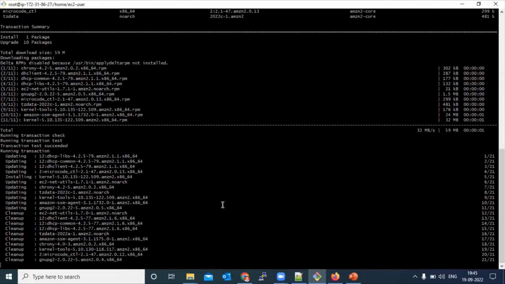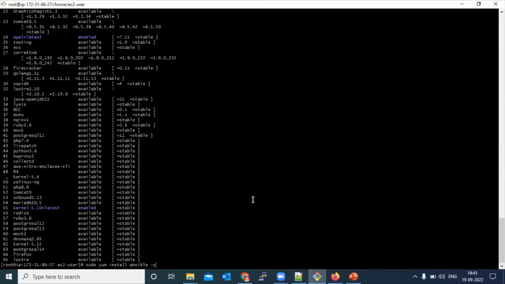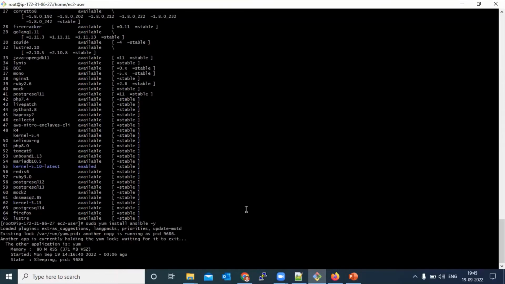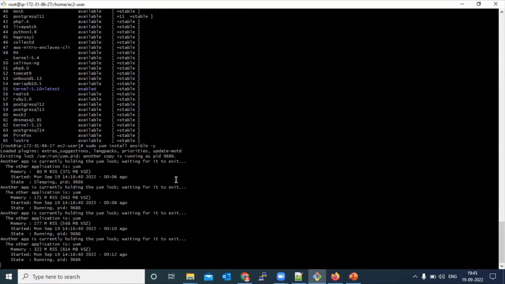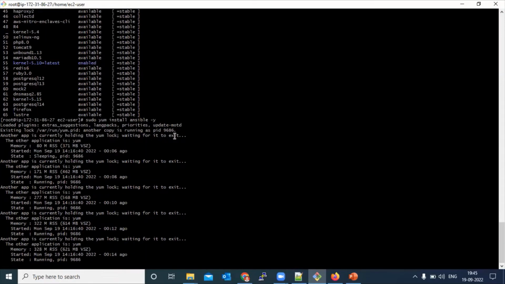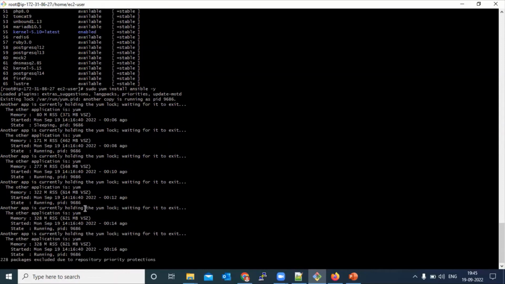We are waiting for the installation of Ansible. As I mentioned, we are creating a folder here, then moving inside that hello world folder, then creating the playbook file and the inventory file, basically for storing the IP of the machine where we need to install or configure the packages. Okay, so finally Ansible will be installed here. It's showing a yum lock, because one or a few processes may already be running. That's why it is on hold. So whenever it completes, it will move forward.